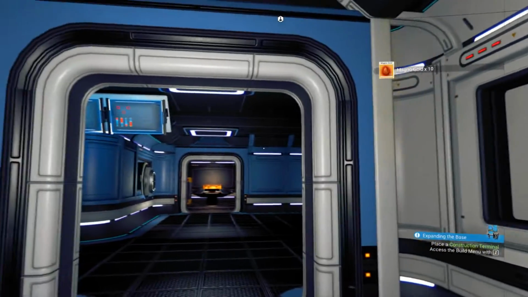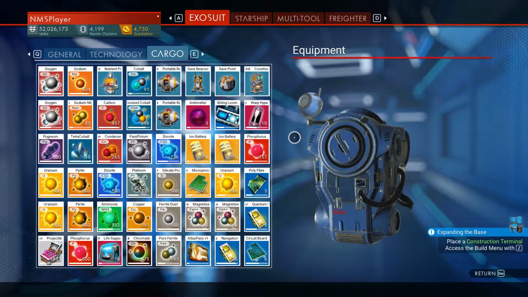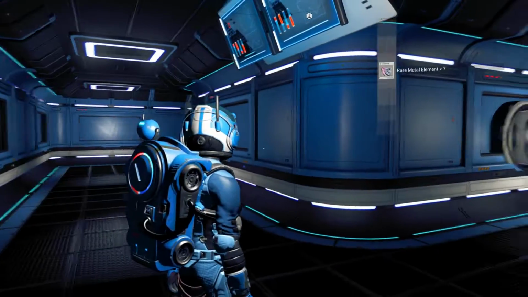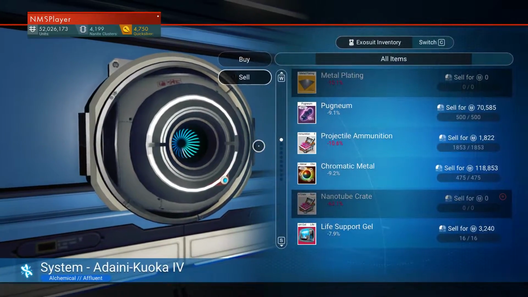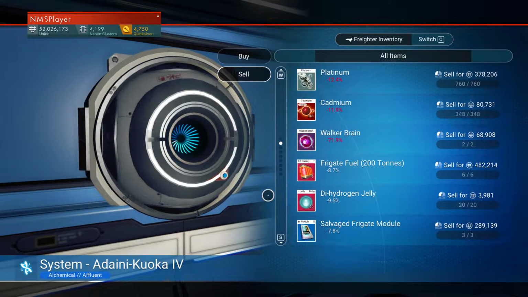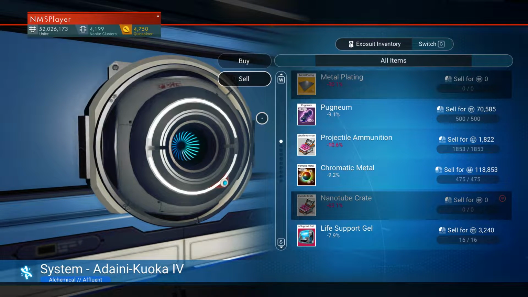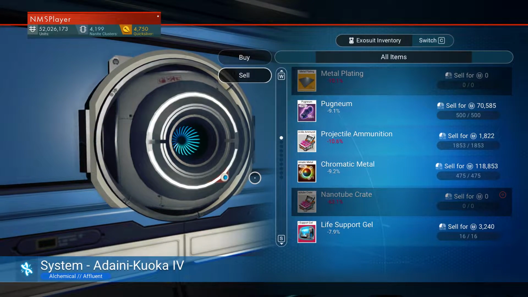All right. Now, the question is, where is the salvage frigate module? There it is, right there. Cool. All right. Let's sell some of this stuff. Get it out of the way. Freighter. Have to be really careful. Why is there 500 pugnium on the freighter again? Huh. Let's get rid of that.